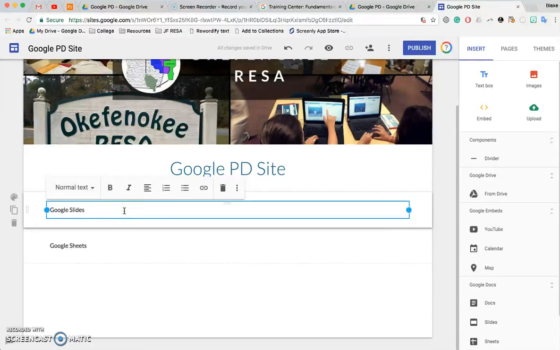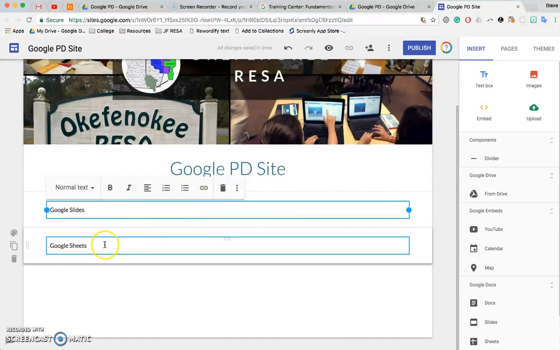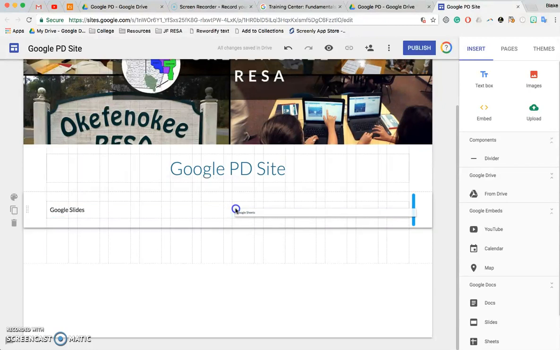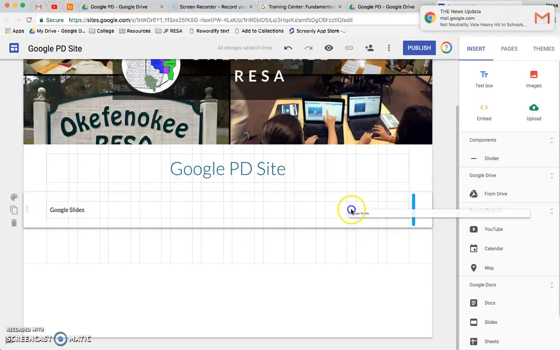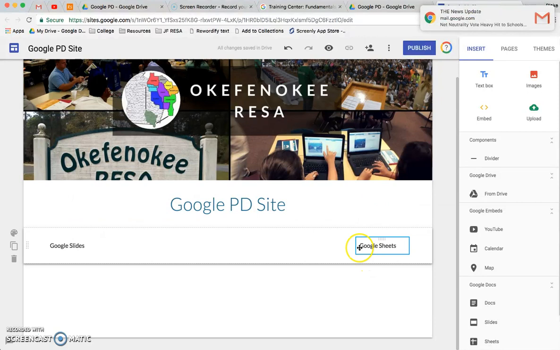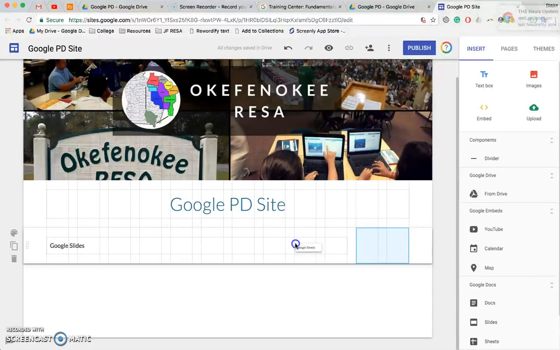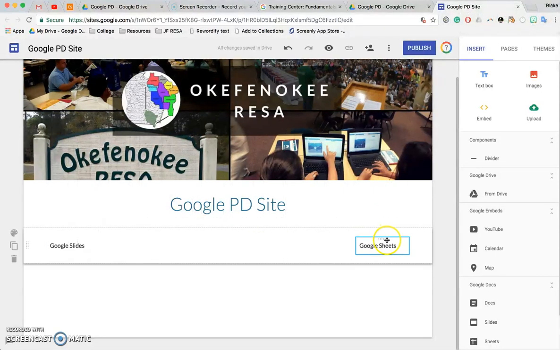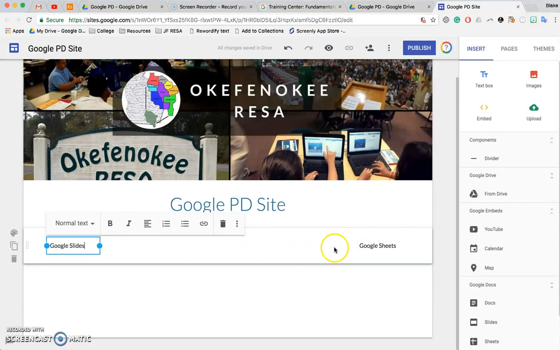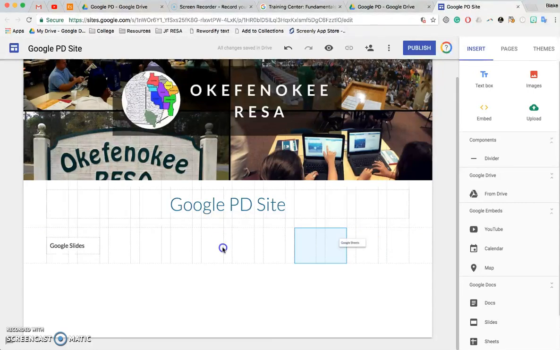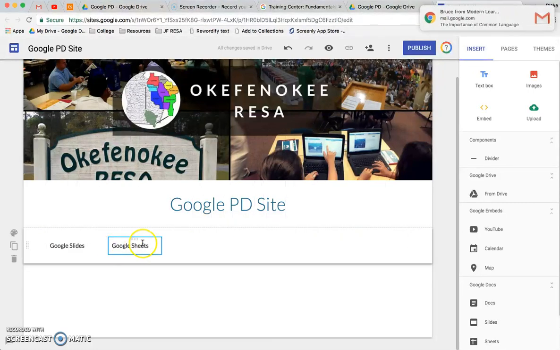Okay. And what I can do is take this right here, and I can actually drag it up and see how it changes. So I can put it right below that. I can put it next to that. I can put it next to it over here. It's really just dependent on what you're wanting to do. I can drag it as close as I want, but to do that, I have to make this smaller. So I can make it that wide, and I can come over here and I can actually drag this one right by it to make it have a nice, neat format.